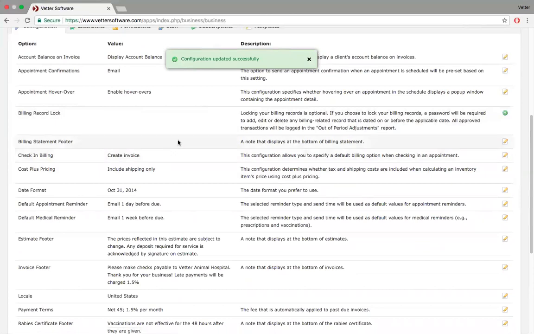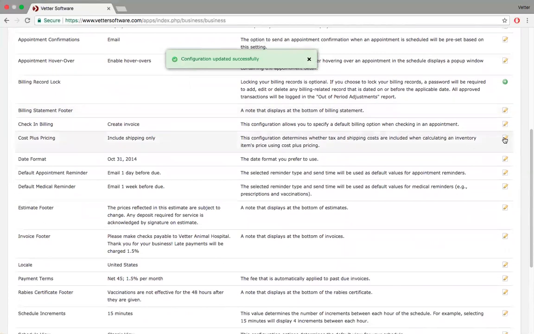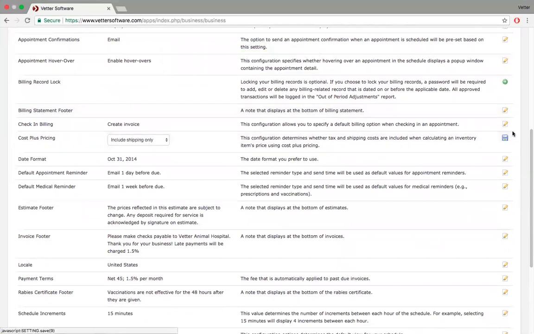Cost plus pricing. This is what you can, for example, and I mentioned this in my tip of the week. This is your markup for an inventory item, right? If I want to mark up an item 150%, I would go to the item, and 100% being the base, I would put in 250%. But if I would like it to also include shipping and tax, then it will also adjust the price accordingly.